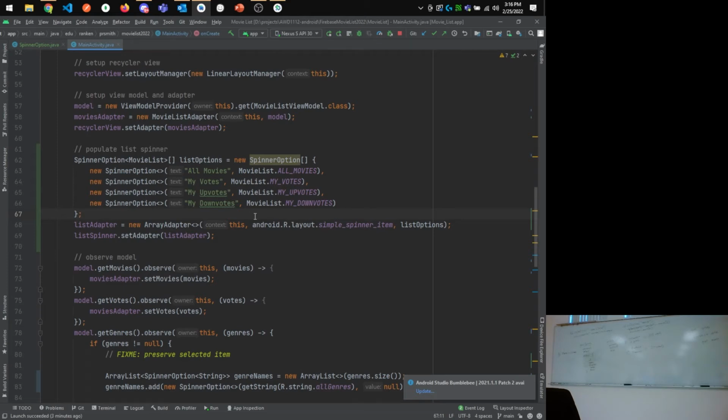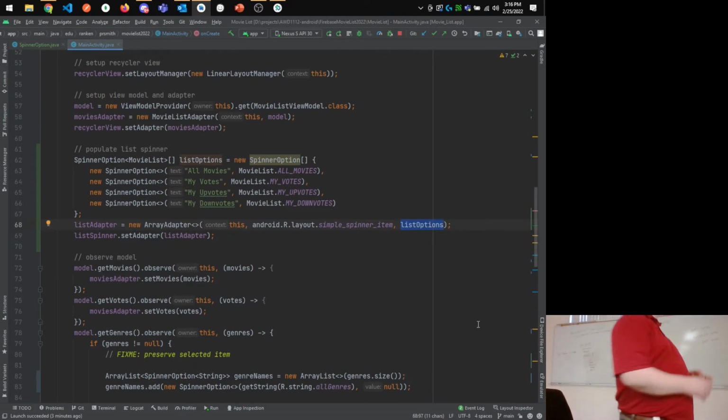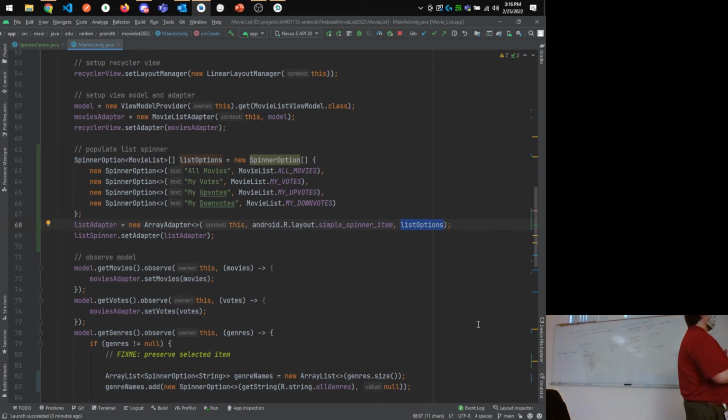Yes. Make sure that you're taking this array that we just created and passing it in to the constructor of that adapter. This change is pretty easy to miss. So then, how does that affect line 101?